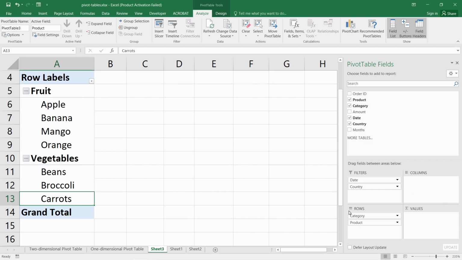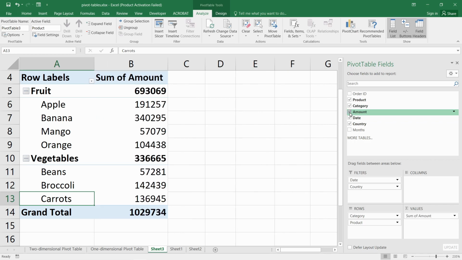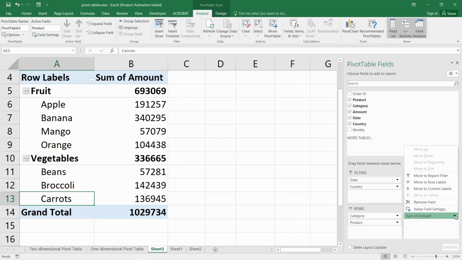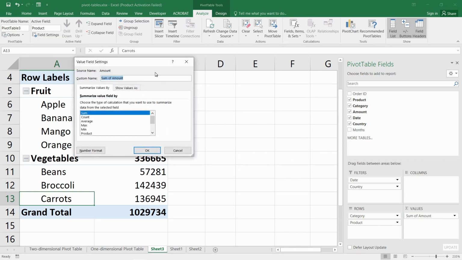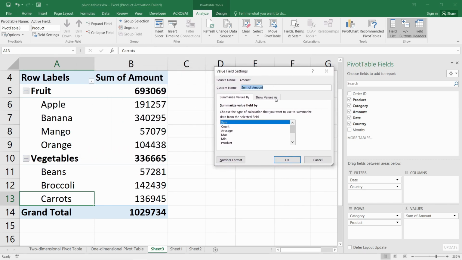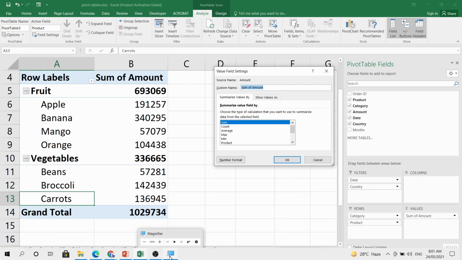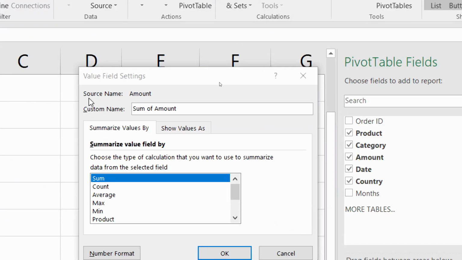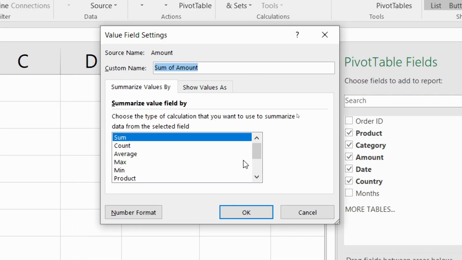Okay, what else? So, kung gusto natin makita yung amount, click lang natin dito yung amount. So, automatic, no, yung amount natin is pumupunta dito sa values. Nakita nyo dito, sum, meron tayong nakalagay dito, sum, value field settings. Kung ayaw mag-sum yung amount, you only want count or average, meron tayong pagpipilian dito.